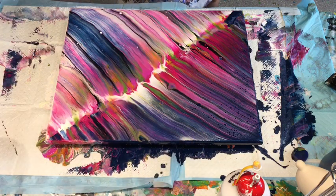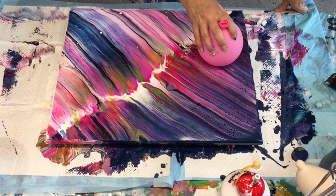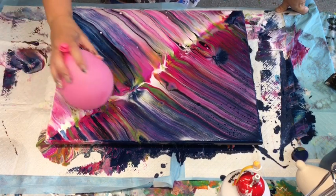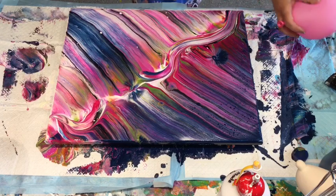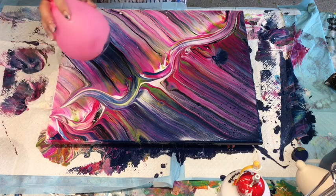Okie doke. Let's get that out of the way. The colours are just gorgeous. I've got paint everywhere. I forgot to put my gloves back on. See what I can do with the balloon. This might be an absolute dudder, but I'm just going to keep pushing it to see what I get. Maybe a roll, maybe a slide. Cotton candy slides. There you go.